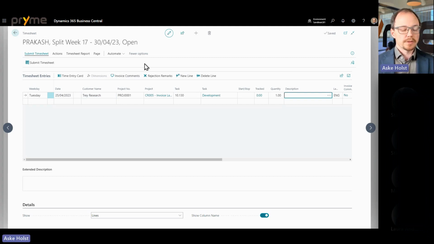Another thing is, of course, that not all people start from a blank slate. They're working according to a plan, according to a resource scheduling done. And that could be because they've self-planned their week with our resource scheduling self-planning capabilities, or it could be that there's a resource manager or some kind of manager who made a plan for them. Maybe they're out at a customer site days at a time and they have a plan for that in their resource scheduling. Why should they start from zero when they enter that timesheet?